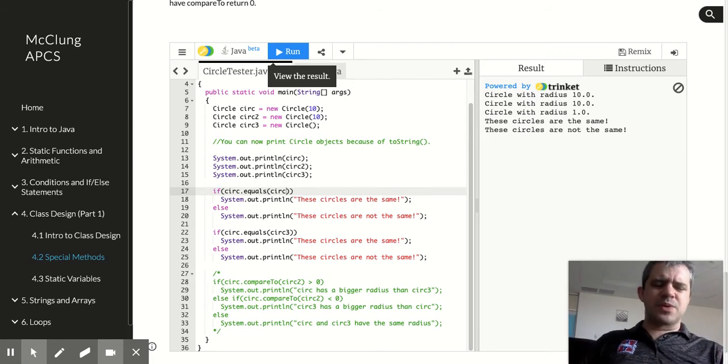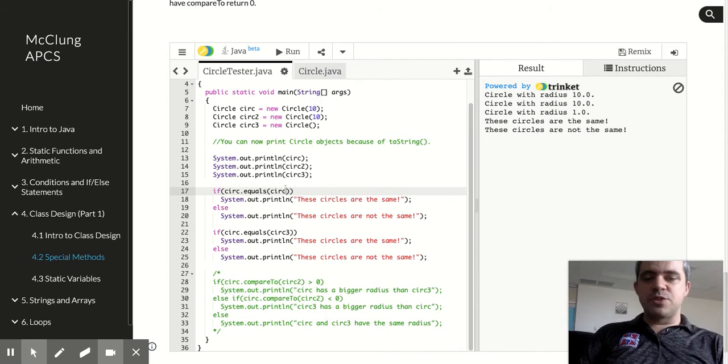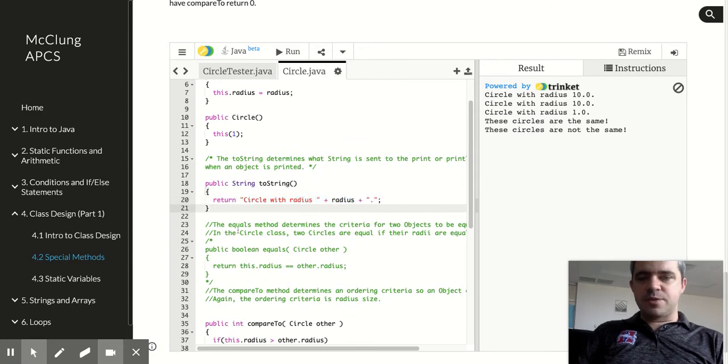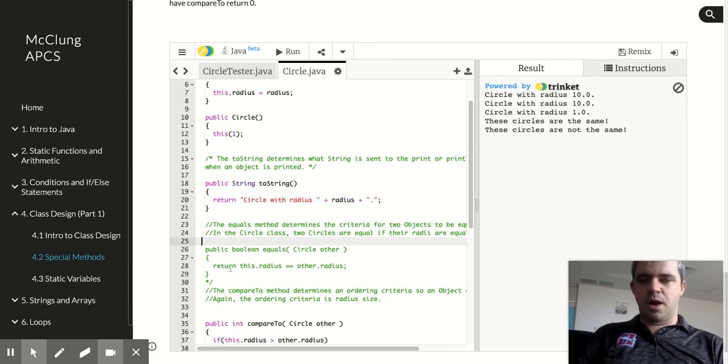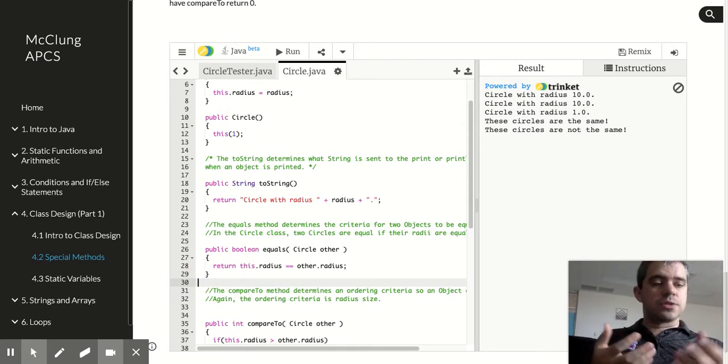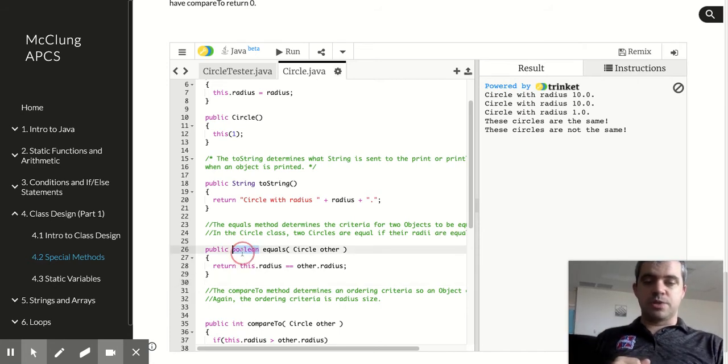For most practical purposes, though, that's not what we're looking for when I say that two objects are equal. Like in the case of two circles, they're going to be identical as long as the circle has the same radius. But Java doesn't know that, okay? So what I have to do is I have to overload this method and give my own criteria on what it means for it to be equal. Now, equals, just like the one for strings, should return either true or false. So my return type is Boolean.